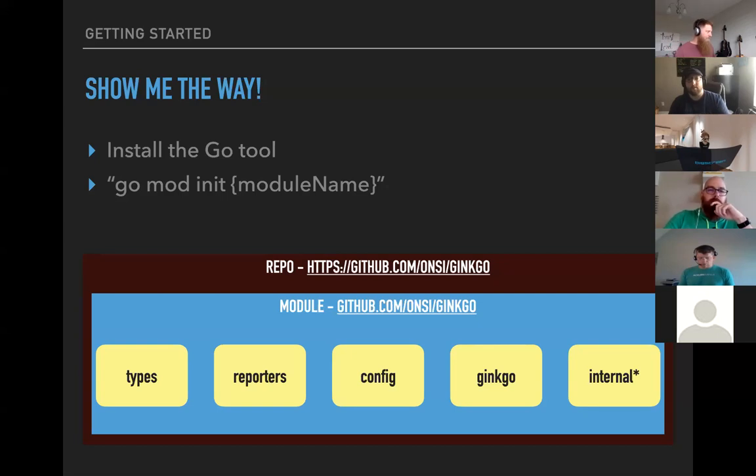So if I pull in the Ginkgo module, I can import any package that the Ginkgo module has, except whatever's in the internal folder. Typically, packages are represented by folders.